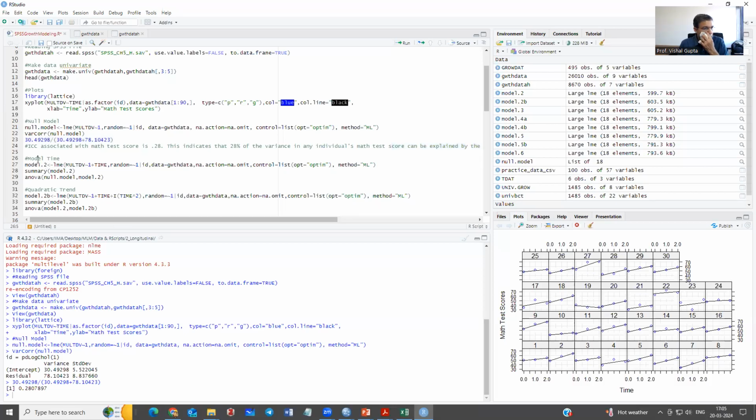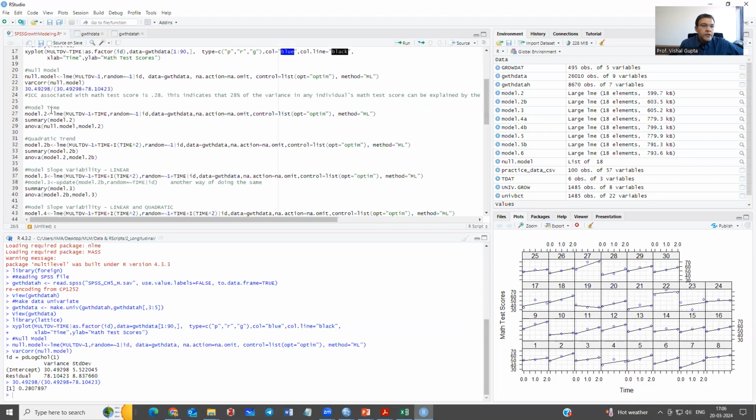Now we will start to model time. We are first modeling the linear trend. So I am saying 1 plus time and random is equal to tilde 1 varies with ID.